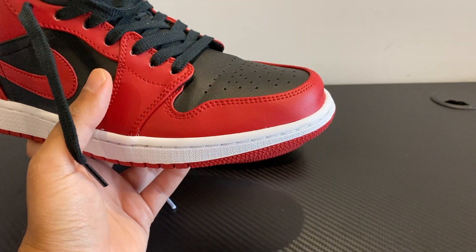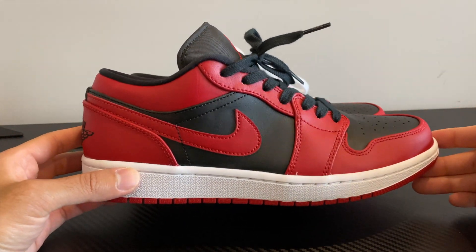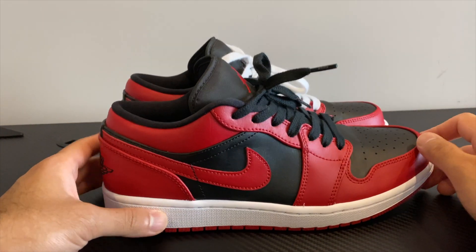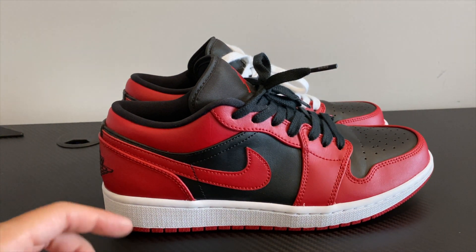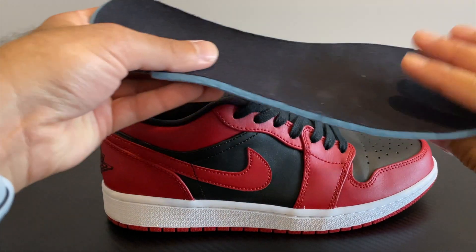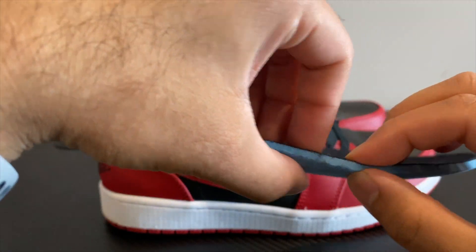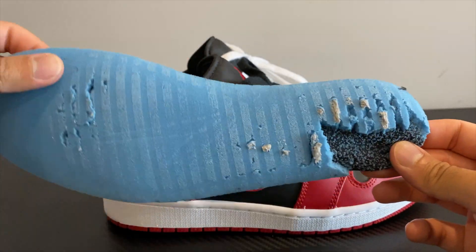Anyway, that brings me to comfort. The issue I had with these was that after wearing them for a day, they just get a bit uncomfortable — they're not super comfy compared to like my Ultra Boost and anything modern, which makes sense because these are quite a normal shoe. I did notice that the insole for these is pretty bad quality. There's a little bit of glue at the bottom of the insole stuck to the inside of the shoe. They're really uncomfortable because they're just quite thin and they have no padding — it's just very hard and the same thickness throughout the whole insole.